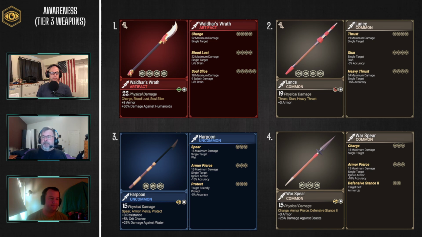The lance, it has a heavy thrust that does 24 damage if you can get it. That's only 2 damage more than what the Walder's Wrath would do against a non-humanoid. So it's a little bit better.